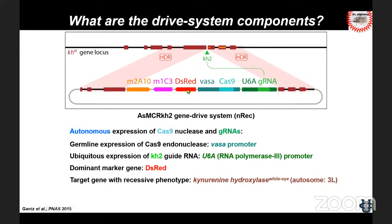So in addition to being able to track the gene drive construct by the dominant DsRed marker, we can actually look at faithful integration into the genome based on mutagenesis of the target locus here. And in this particular case, we're actually carrying anti-malaria parasite effector molecules, though we won't be able, unfortunately, to spend much time talking about these today. There's so much information about these that it would be way over 50 minutes. But the bottom line here is that this is very similar to what you just saw with our little schematic model here, where we have the chromosome and we have a plasmid that allows us to introduce this autonomous system.